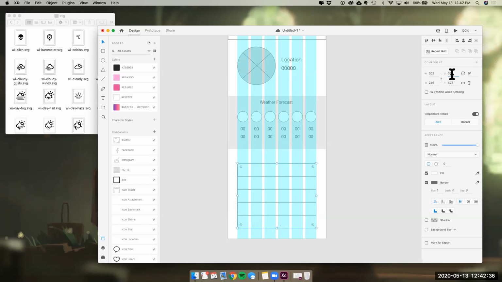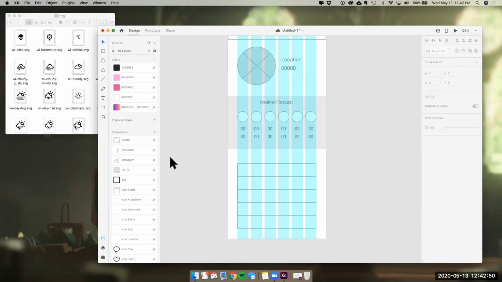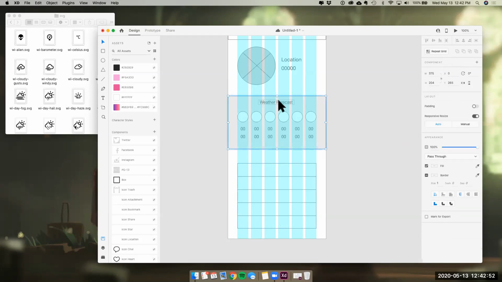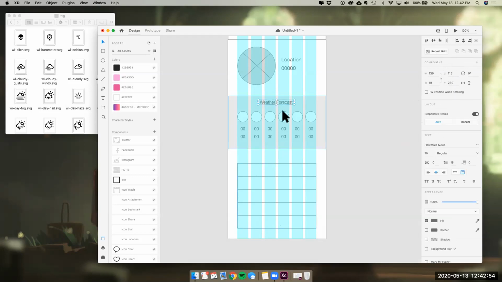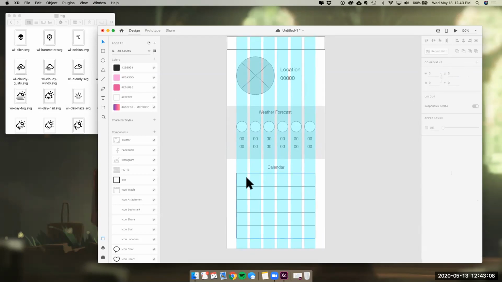You can also see over here, I'm going to make sure that says 35. This one says 100. All right, we've got our calendar. I'm going to go ahead and copy the weather forecast and bring that down to right here. There's no reason this needs to be any different because as you scroll and work your way down this particular app, you'll be able to see things as they come along.